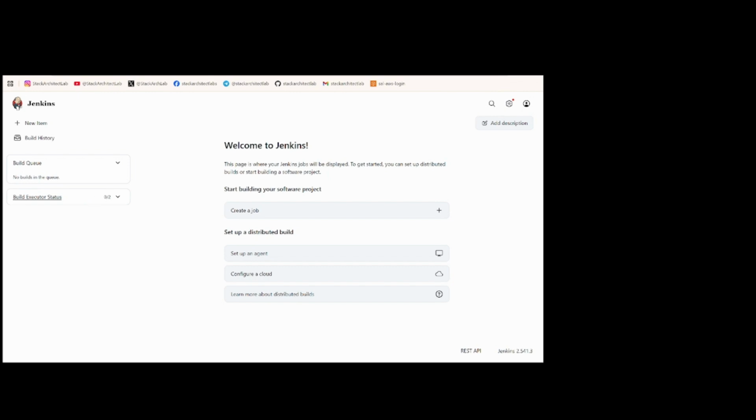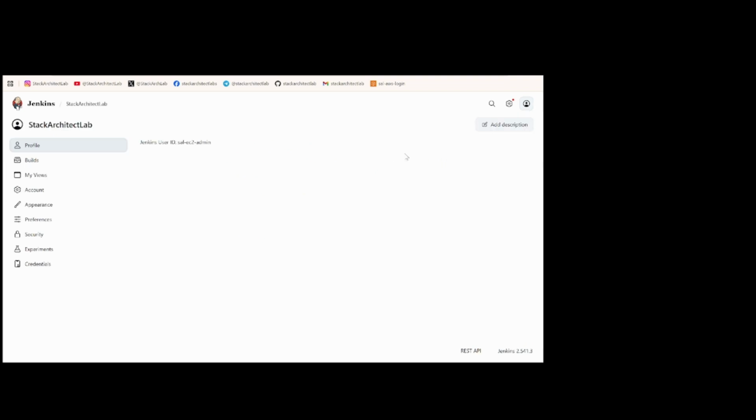Last time we installed Jenkins, and in various ways I showed you how to install Jenkins. Once you are inside Jenkins with your admin password, something like this will be visible. Now here, you see something like this. You see the profile is there. Then here is some build related information, telling you about builds. Then it is showing some view related information here.